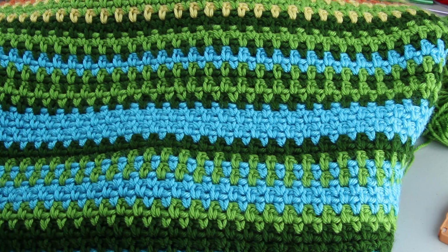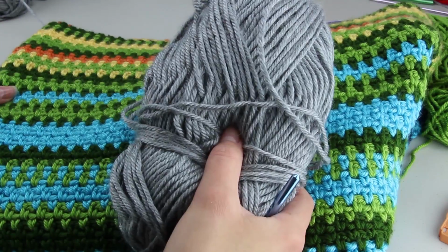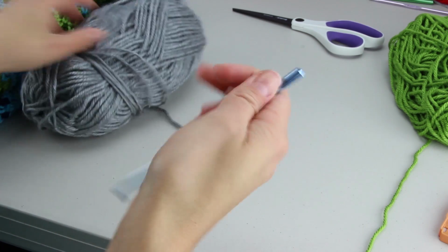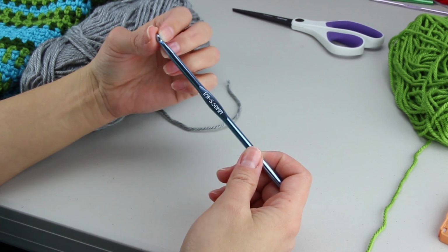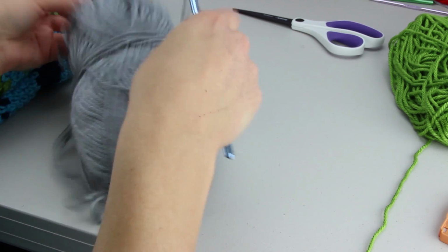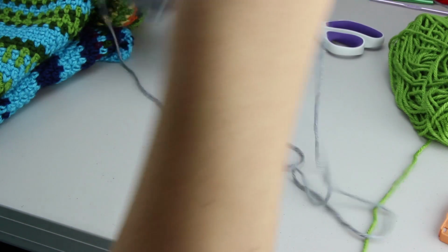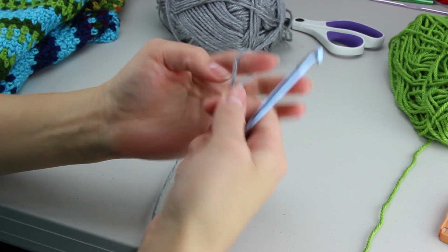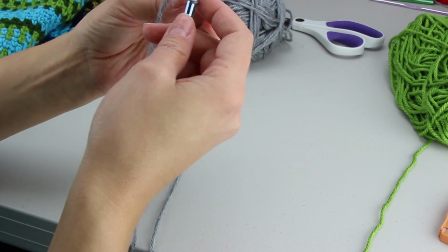And in order to do the moss stitch, you need some yarn. I'm using worsted weight, this is Red Heart Super Soft, and I am using a recommended crochet hook of size I, or 5.5 millimeters. And to get started with this stitch, you need to chain on an even number of stitches. So I'm just going to do 16 stitches just to make it simple.